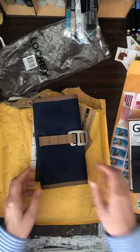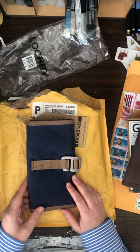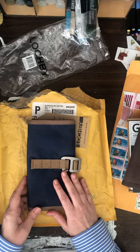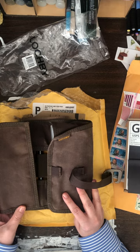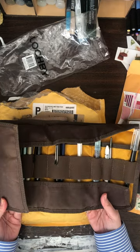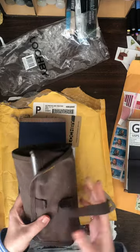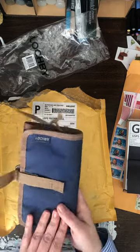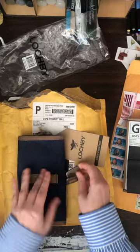I liked it so much that I wanted to get another one, and I got it in navy because I was thinking maybe one could have graphite in it and the other one could have ink. The brown one right now for Black Friday is on sale for $19.60 — it used to be $49 and it is $49 the rest of the year. They also sell it in navy and in a tan color, and it also comes in black, but the black is sold out right now on their website.